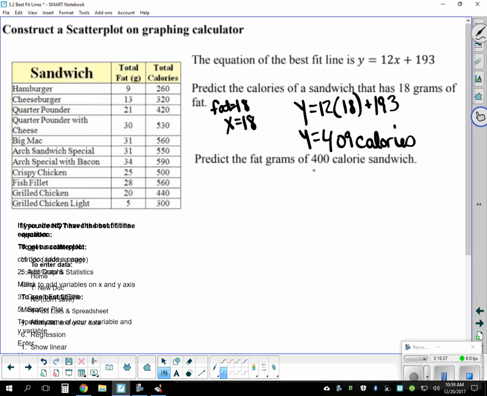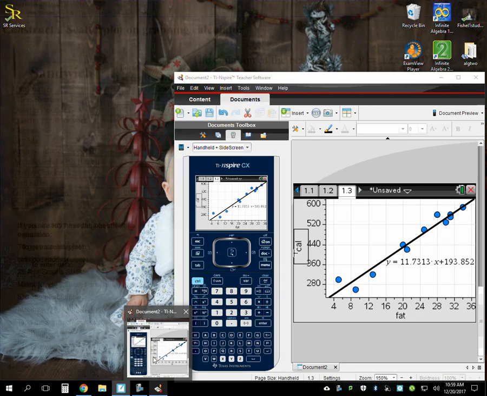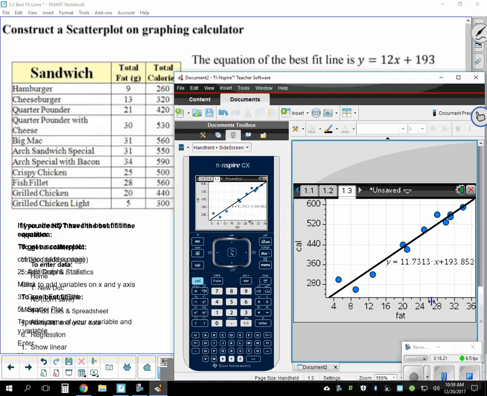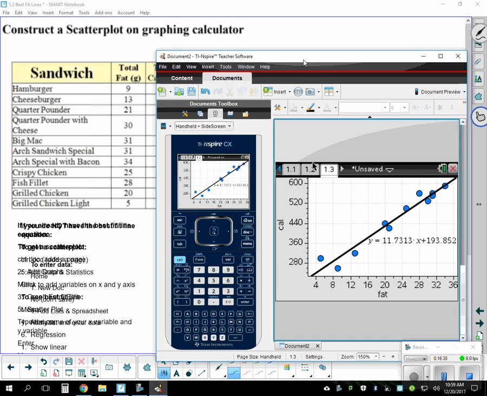So we know there are 400 calories, calories being the y variable. So if y equals 400, what is your x value? So if we just look at the scatter plot, 360, 380. Oh, I did that wrong, didn't I? That halfway point was 400, right? Because 360, 440, halfway between that would be 400. So I looked at that a little bit off. So 400 should be right about the same thing. It should be somewhere around 18.